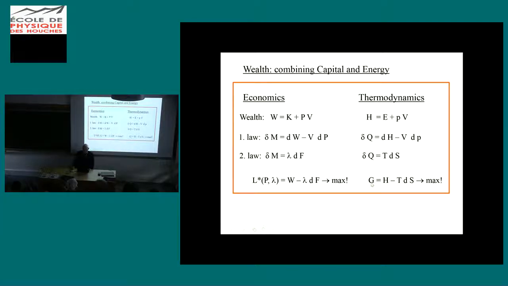And in thermodynamics, we have to maximize the free Gibbs entropy. And this would be the same. We would have to maximize the Le Chatelier functions, W minus lambda F. That will lead to a maximum. So this is the way I can propose that energy is inserted into economics. Because here in this model, I have not used physics. I have just used the laws of Pacioli. And this turned out to be very similar to thermodynamics.